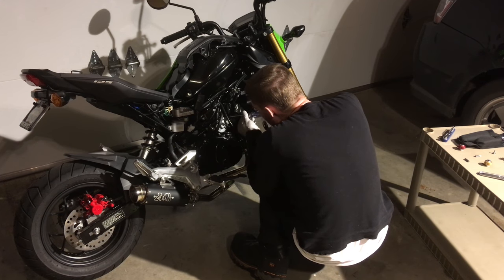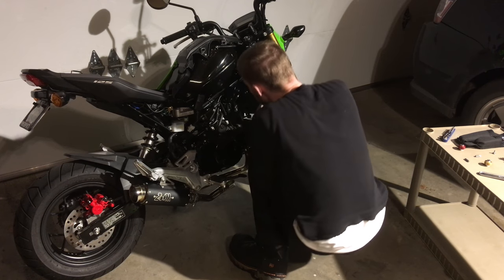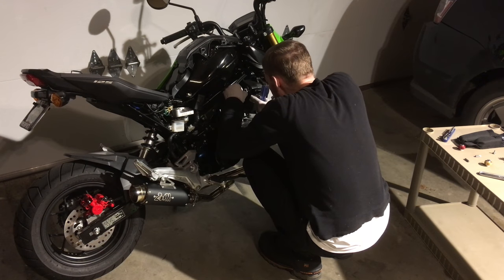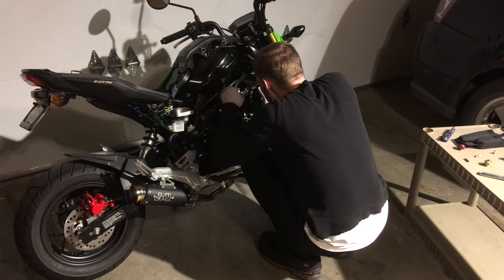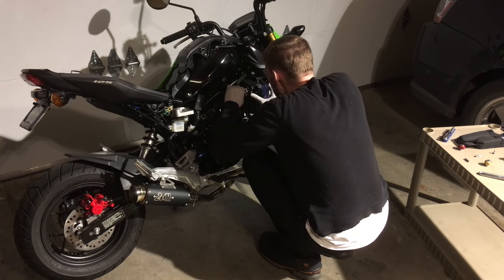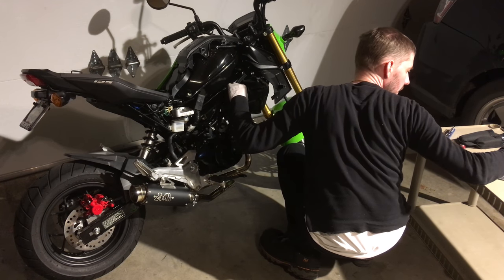The procedure for removing the stock airbox is pretty simple. You're going to loosen a band tightener. I forget what they're called. It's like a circuit clamp. That's what attaches the plastic polymer intake to the throttle body. Thankfully, it's a real flexible rubber-like polymer. Otherwise, removing it would have been a lot harder.